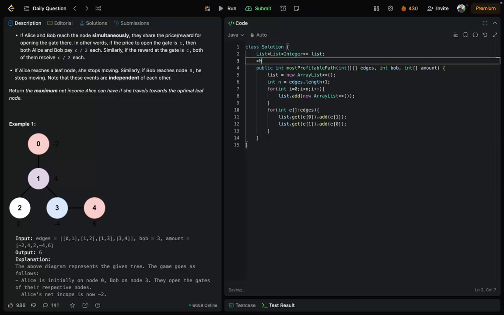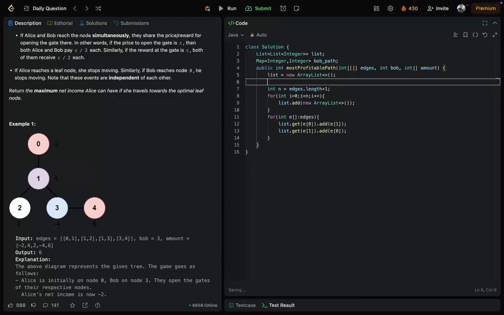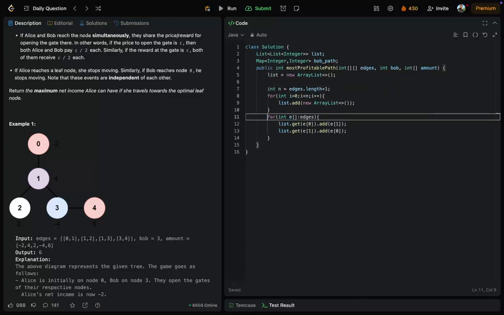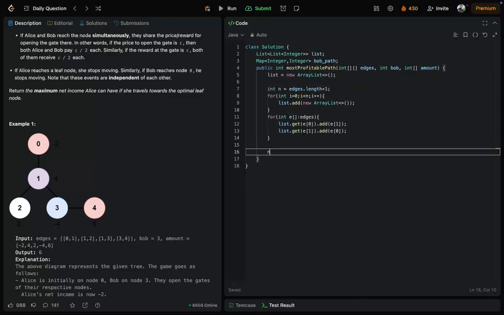Then we also need the time at which Bob will reach any node. So this is Bob path, and let's initialize Bob path as a new hash map.